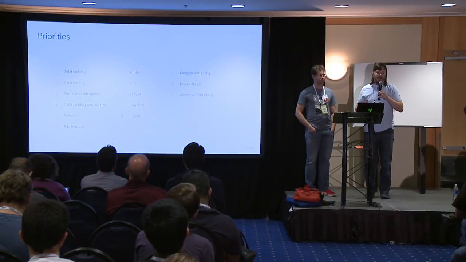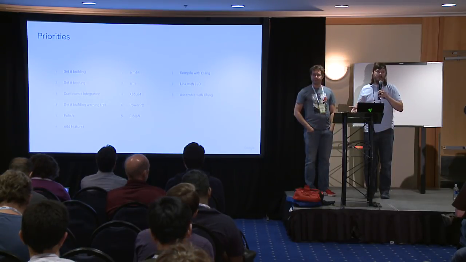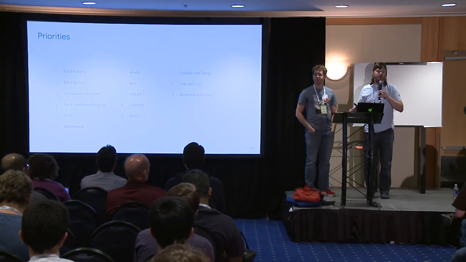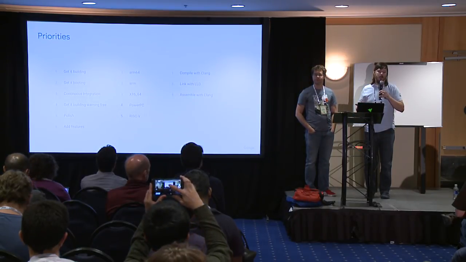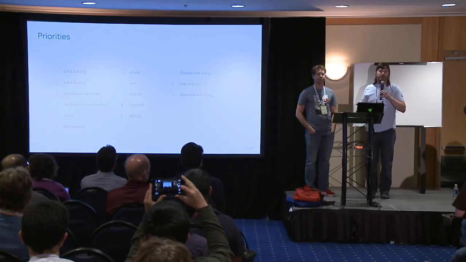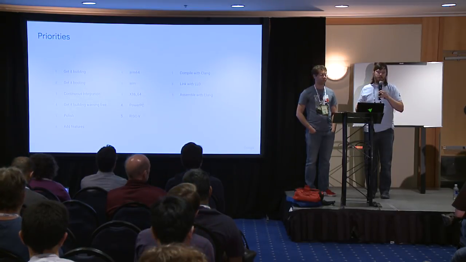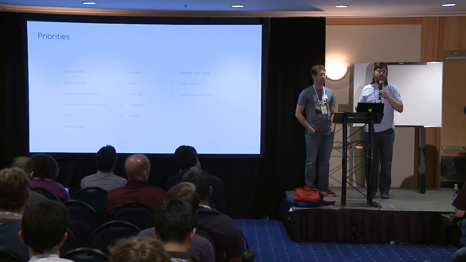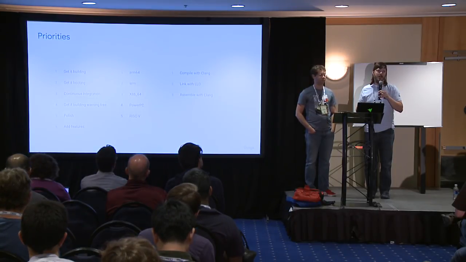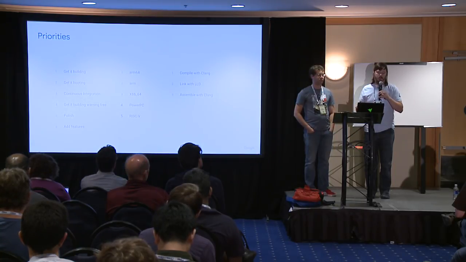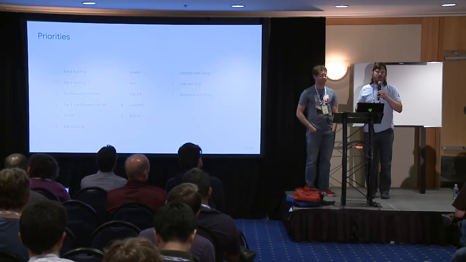So we are actively working, as we'll discuss in some future slides, on doing continuous integration to make sure, for instance, that new Clang changes don't break the kernel or vice versa, similar to what already exists for GCC. A lot of people, for good reasons, are concerned about building the kernel warning free. Right now, that isn't possible with Clang because Clang is somewhat picky about some things the kernel does. And we're working on that. And then there's the basic polish.